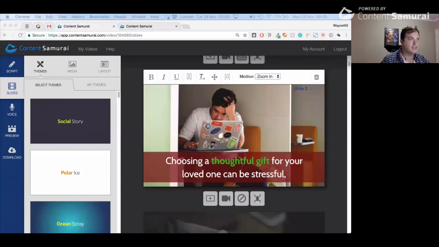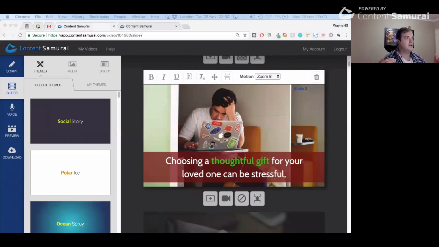A couple questions here. One from Fitz. Is there any way to adjust the size of the picture? Sometimes it comes in too big. At the moment, there's no way. I understand what you're saying, but there's no way to make it smaller based on the ratio. Sometimes you'll find it's too big, but if we were to make it smaller, you'd end up with these blank parts on the side with no image, and it would look kind of odd.